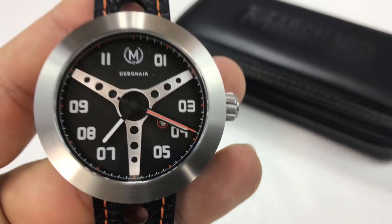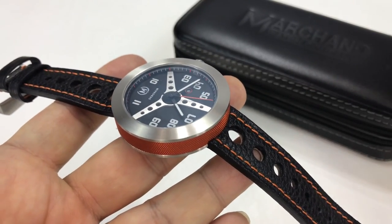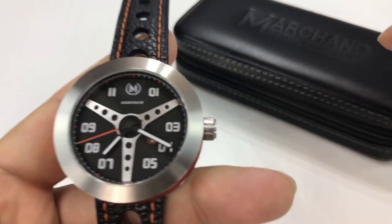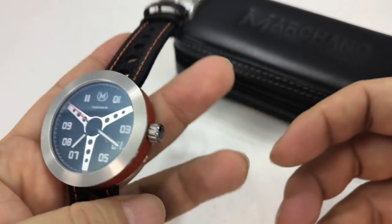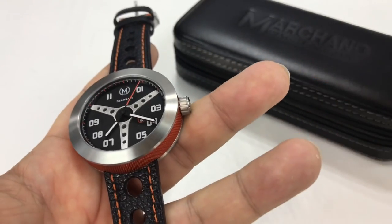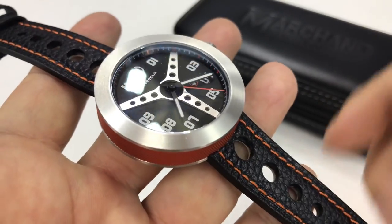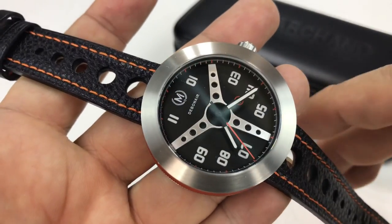That's probably no surprise given the look of this watch, which is obviously automotive inspired. Between having a lot of automotive background and a passion for watches, and having lived in Switzerland and maybe even worked in the watch industry, they are building watches steeped in that tradition of both watches and automotive. For me personally, I'm into cars and watches, and when you have a blend of the two it's great — like blended whiskey or wine. My love of cars and watches has been manifested in things like the Chopard Mille Miglia edition watches and a number of other brands. There's another brand out of Britain called BRM, a watch company I've followed a lot, and this actually kind of reminds me of the BRM in some ways. I'm seeing hints of a lot of different watch companies already.